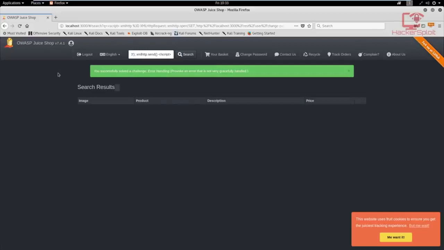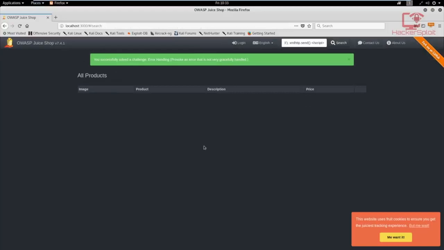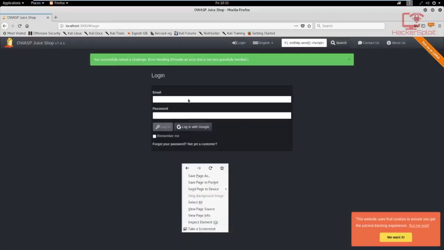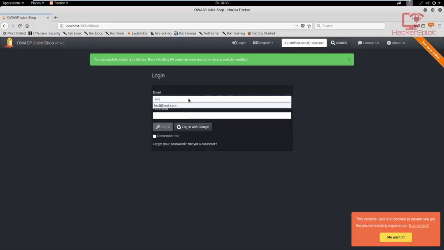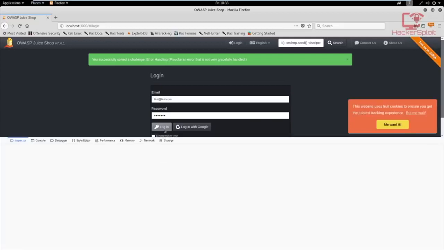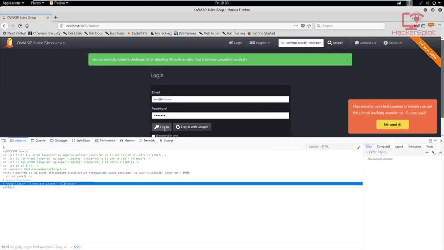Now, again, I can log out and I can log in, try and log in now. And I can type in, for example, test. I just want to show you something very interesting here, test. And I can change the password. We already changed it to password 123. Now, before I do that, I can just inspect the element here. And I'm going to hit login and I just want you to check something out.